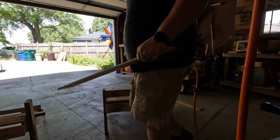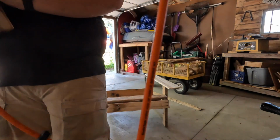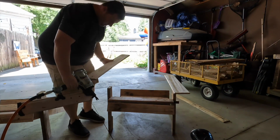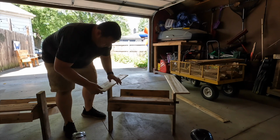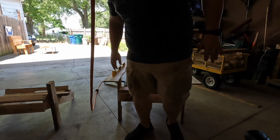And at the moment, I'm only putting one nail in these on purpose, because I want to be able to move it back and forth a little bit, get the whole structure put together, go from there. All right, cool. Let's see what we got going on so far.